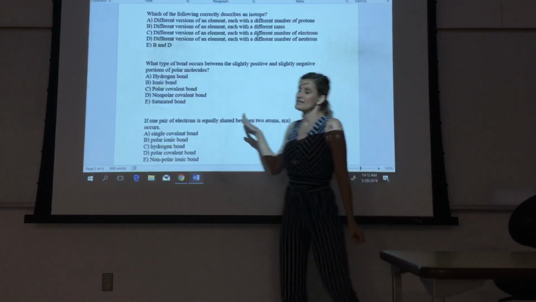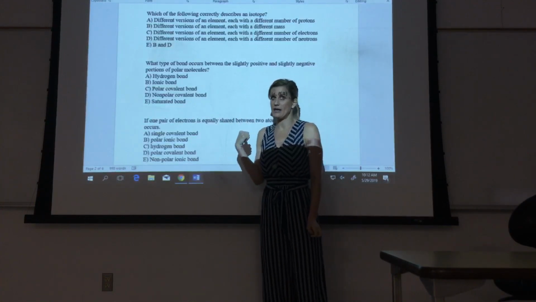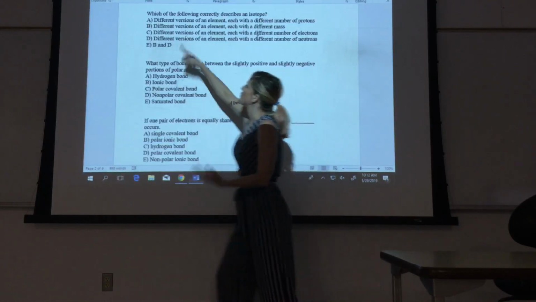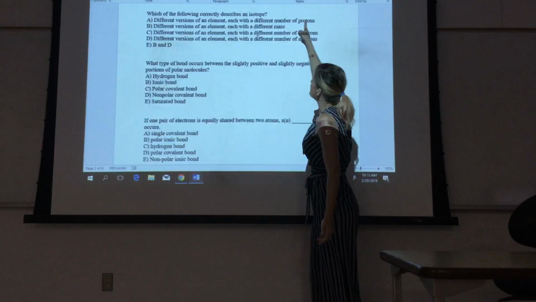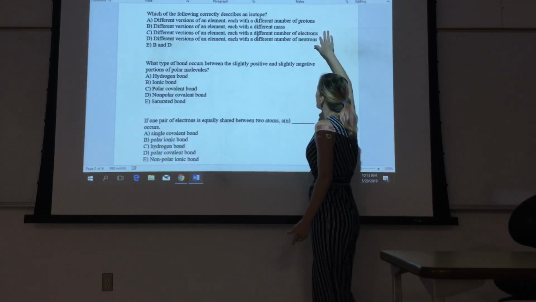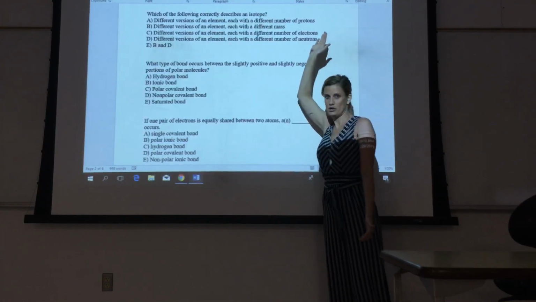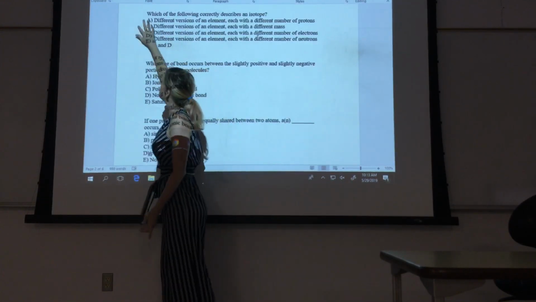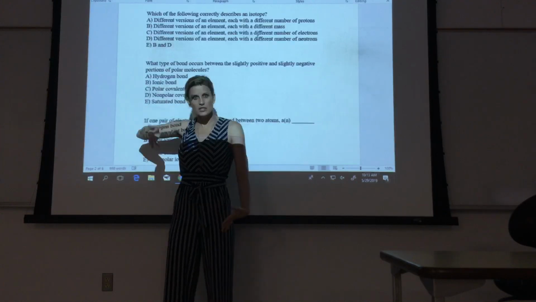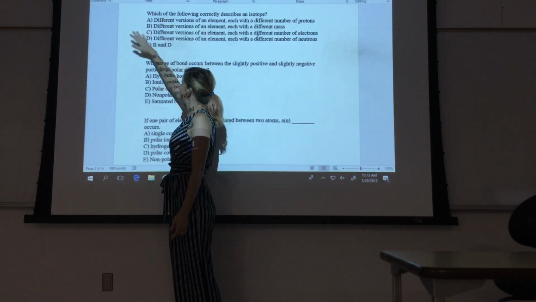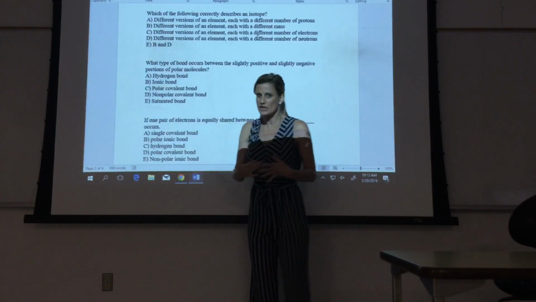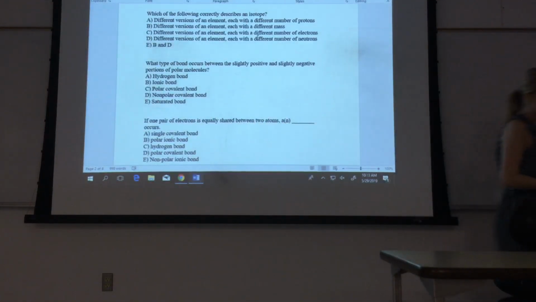And when you guys take the test, at least in my class, you can write on your exams. So do that. As you go through, reading A, the part of A that's wrong is just protons. So cross that off and make it right. Right, neutrons. Then you know that A is wrong. When B is correct, put a check mark next to it. Right, that's good. And keep reading. C, cross it off. When you get to D, that's correct. Put a check mark. Okay, write all over this exam so that you don't make silly mistakes and mix up your answers.